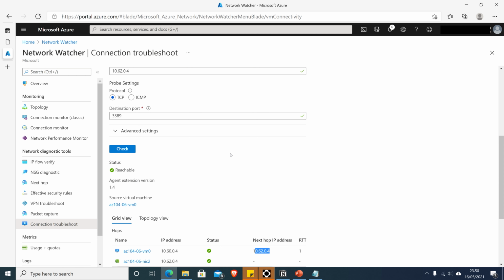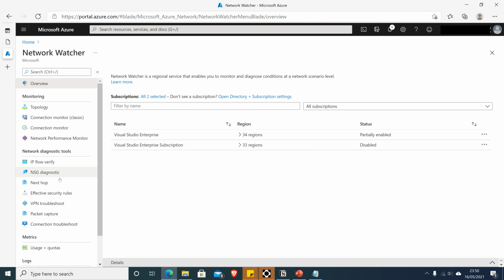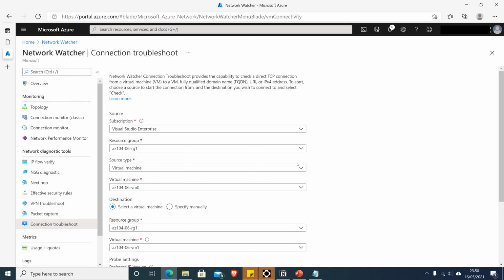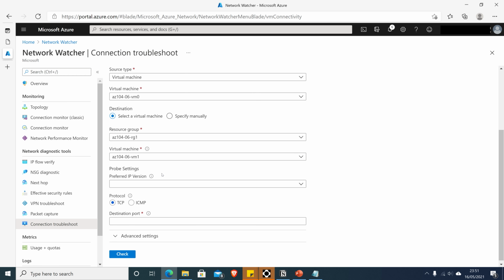The same methodology again. I'm just going to click on overview to move away from this page and click back to connection troubleshoot, and now let's run through this again. In this one, we're still going to utilize the same resource group, RG1, and then VM0, and for the IP address, that's where we make some changes.